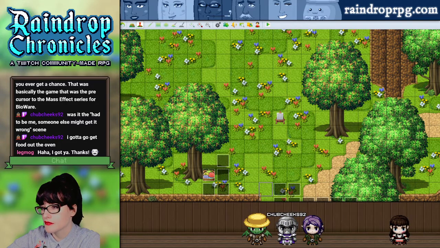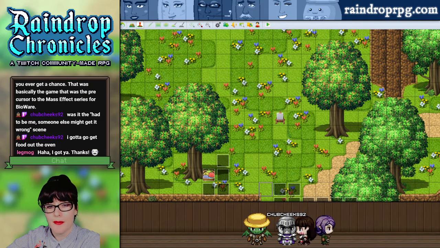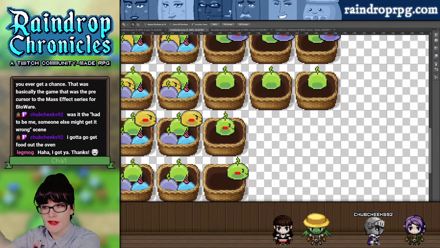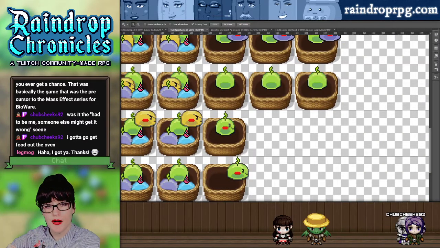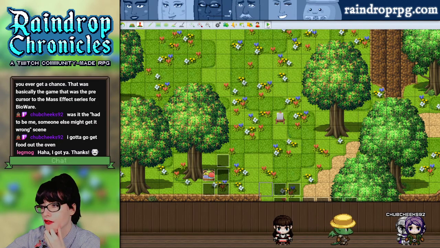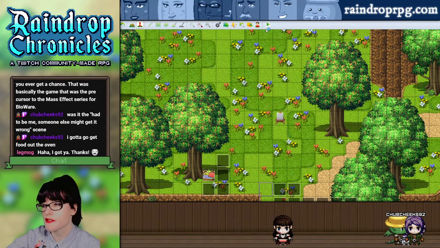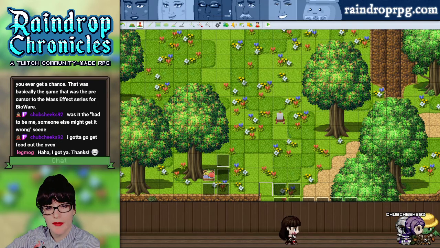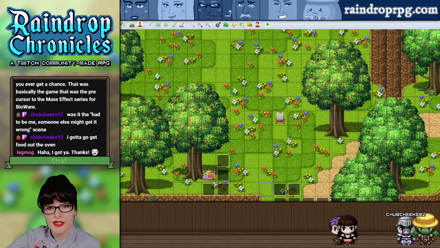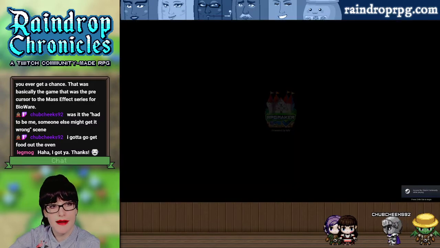Okay, so we're going to change things up a little bit. Instead of Apple coming out that way, he's actually going to jump from the top. But first we're going to do a test play, because I want to see first if it makes sense for him to jump that way, because there might be an object in the way for all we know, and then he won't be able to do it like that. So it's always good to plan first.